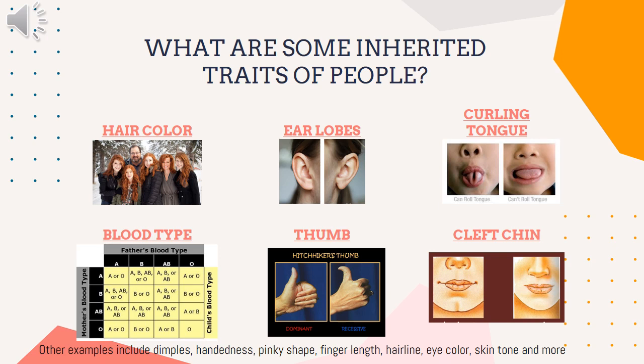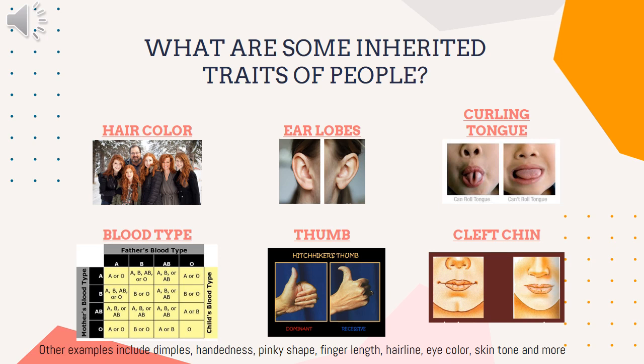Once I learned that that was a genetic trait, I went and asked my parents if they could do it. My mother can, but my father cannot. So clearly I inherited my inability to curl my tongue from my father. My brother, however, can curl his tongue, so he inherited that from our mother.